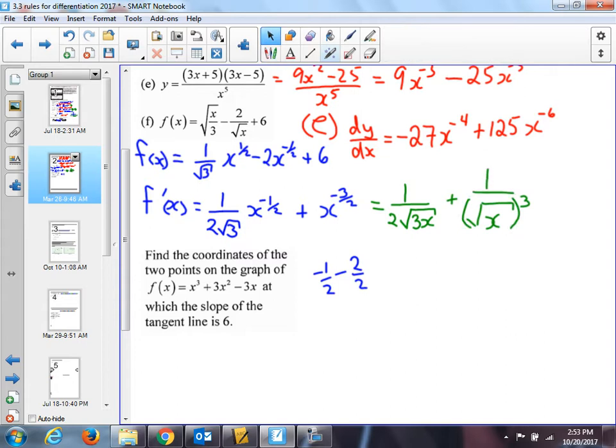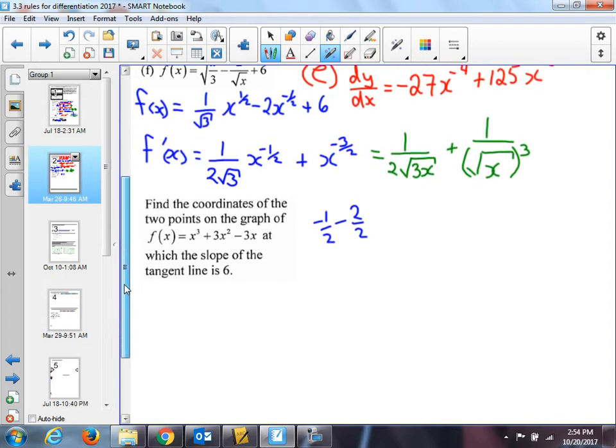Remember where I said, what if I said, what's f prime of 4? Would you agree that it would be easier to do the square root of 4 first, to get the number 2 and then cube it for 8? The other way would be 4 cubed, so it's 64. That one isn't bad, because you could do 4 times 4 times 4 in your head. But if you get larger, sometimes it gets tough, right? You can solve it either way, though. It's valid to have the cube inside or outside. Anyways, we're good on this?